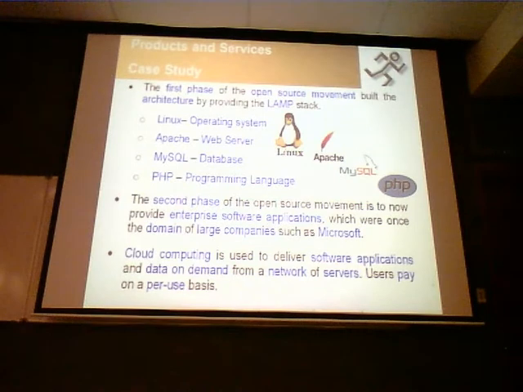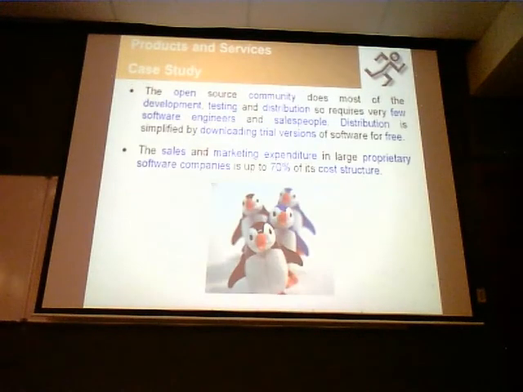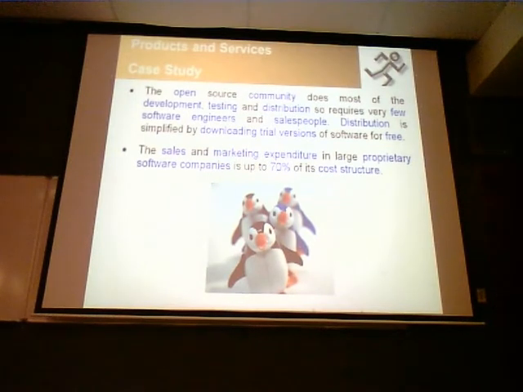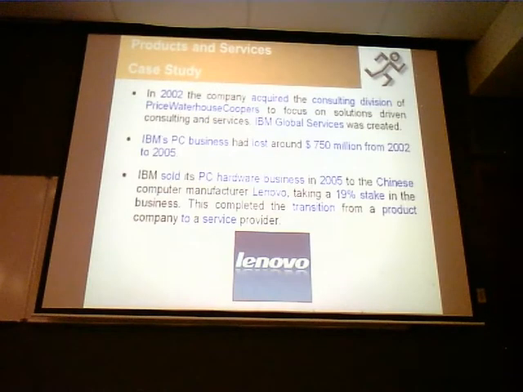They're going into the second phase and they're jumping technology and releasing it through the cloud computing architecture. That's kind of good for IBM because 70% of the cost structure of an IT company is in the sales and marketing effort. How do you get open source software? Does a salesperson come and sell it to you? You download it, don't you? You go and download it for free and try it out. So it's kind of good for IBM because they got rid of a lot of their costs.